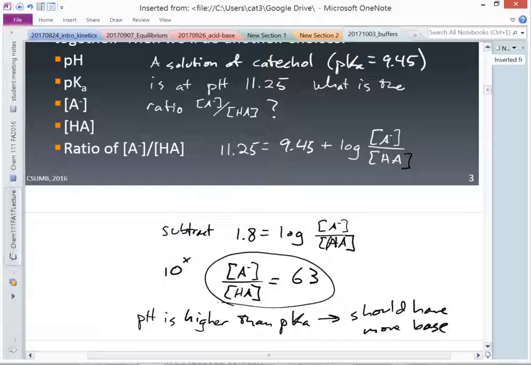There are many, many, many variations on the Henderson-Hasselbalch equation because it is useful in many situations. So we'll do a lot of practice. The lab has quite a few practice problems. The buffers worksheet has a lot of practice on it. You will see many of the different types of categories within Henderson-Hasselbalch.